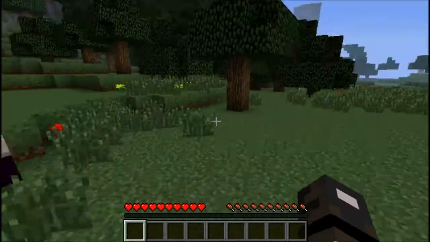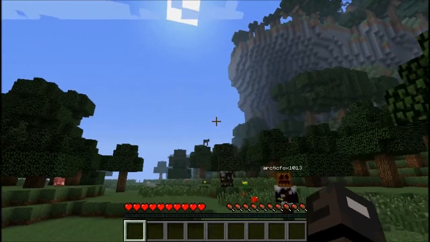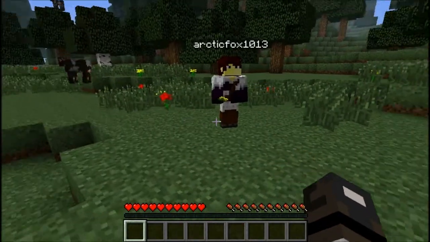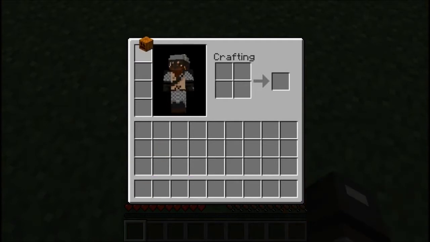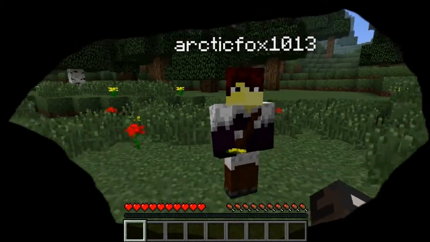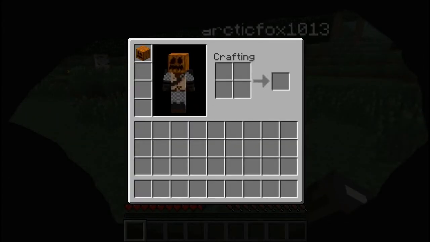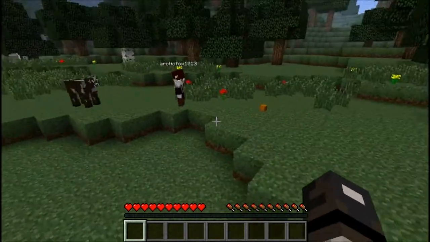So basically, we don't have a plan for this. We're just gonna camp. Show them what the pumpkin looks like. Oh, the pumpkin. I love the pumpkin texture. It's awesome. Oh yeah, I'm using a different skin. I forgot to change it back. It's easier to see out. Dude, pumpkins are behind you.